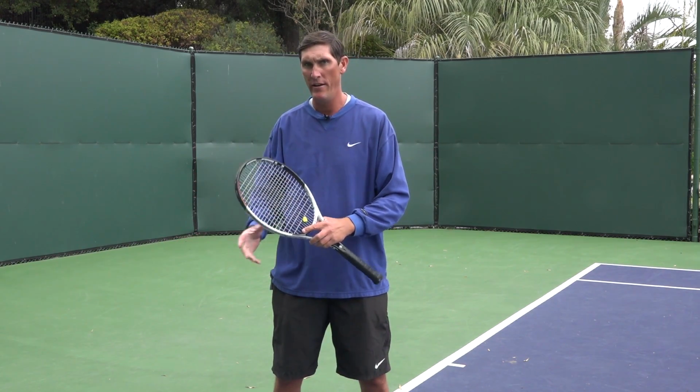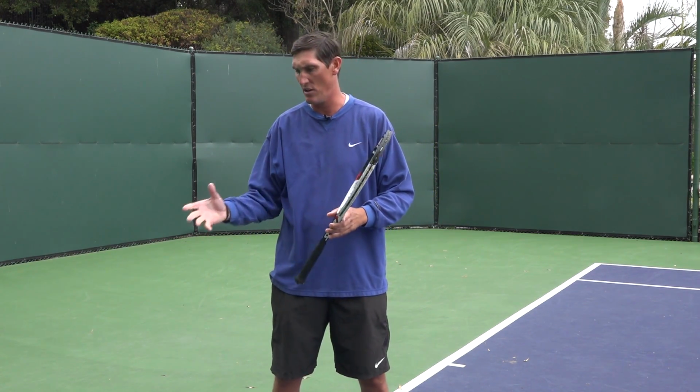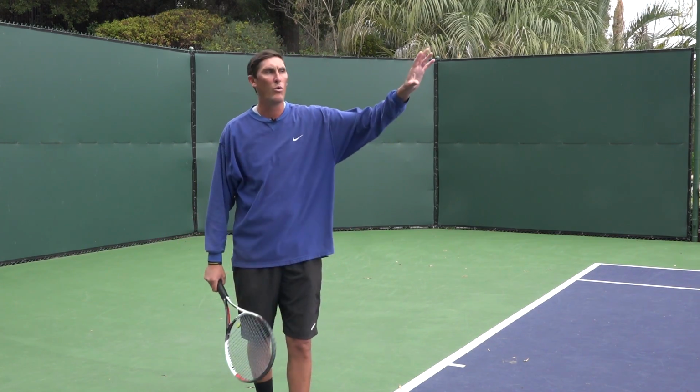So we're looking this week at how to handle power and pace from your opponent. And today specifically, we're going to look at the idea of shortening our backswing at the baseline. It's a pretty cool week because we're going to see scenarios up around the net, return a serve, all that stuff. But today's just that standard ground stroke where your opponent is delivering a ball with a ton of kind of heaviness to it.